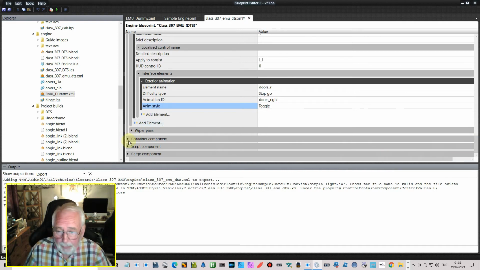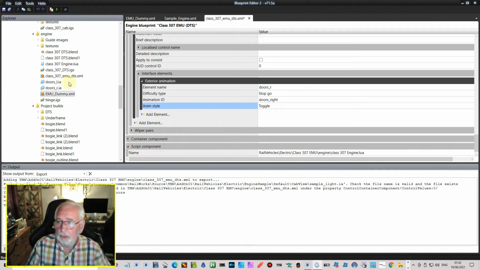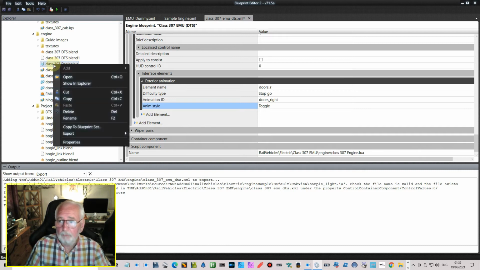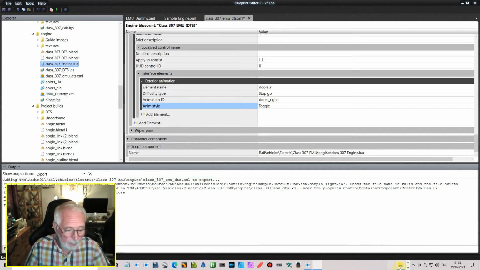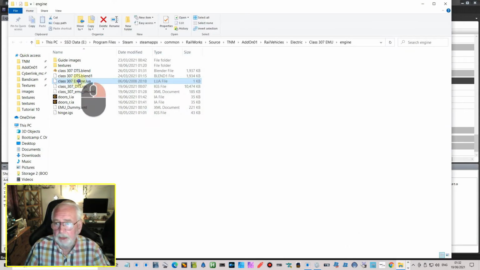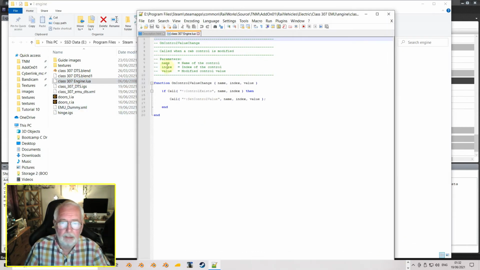So coming down here then, what we want, script component, make sure that's pointing to the Lua file, and the Lua file is pretty much the same as the Lua file for the engine sim. So let me bring that up. There we go, and let's just look at that.